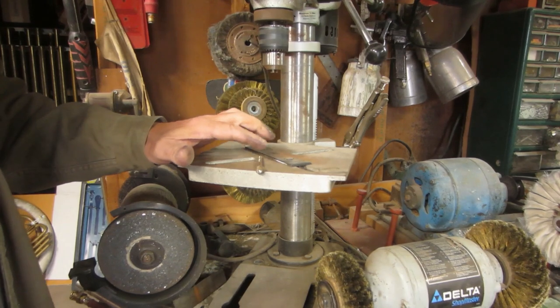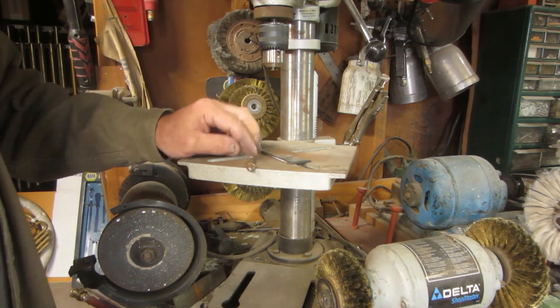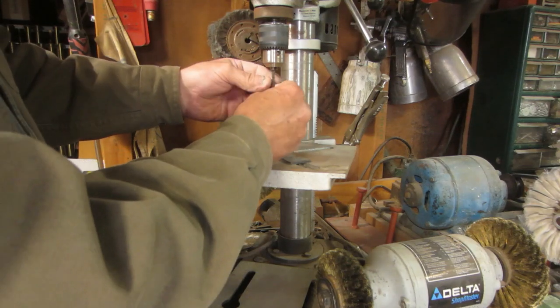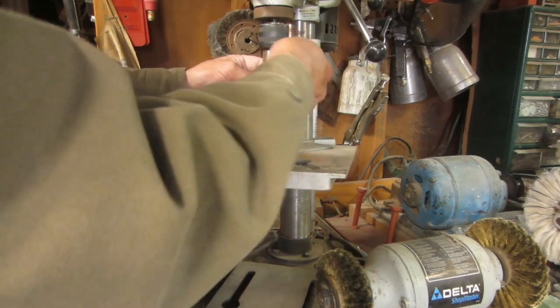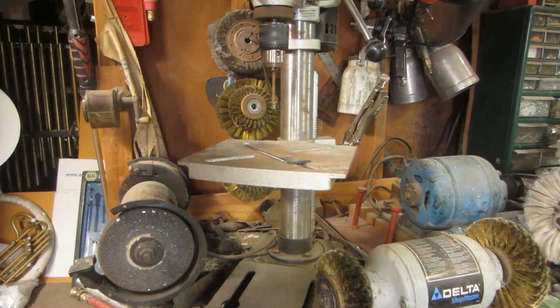Okay, so I'm rolling it on this flat surface, and it seems to be slightly maybe bent. But what I'm going to do is put the thing in my chuck here. Tighten it up a little bit. Always remember to take your chuck key out. You don't want it to slap you in the head. So I'm going to turn it, and you can see it's a little bit out.